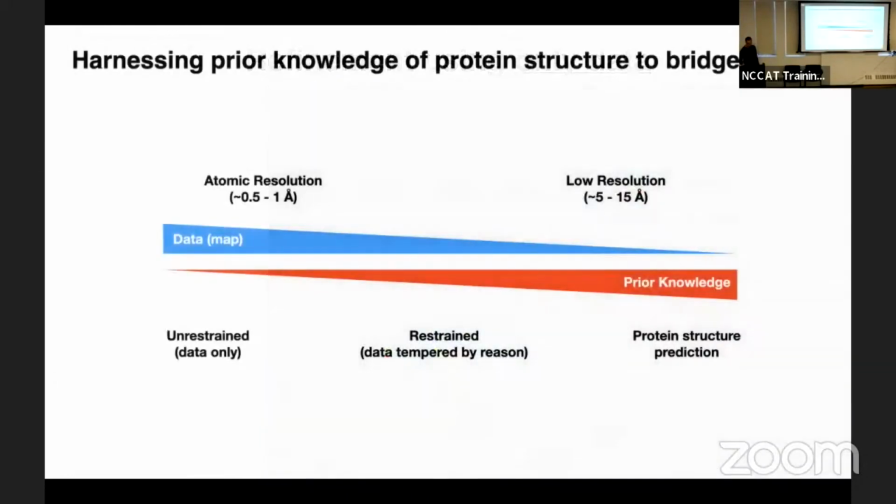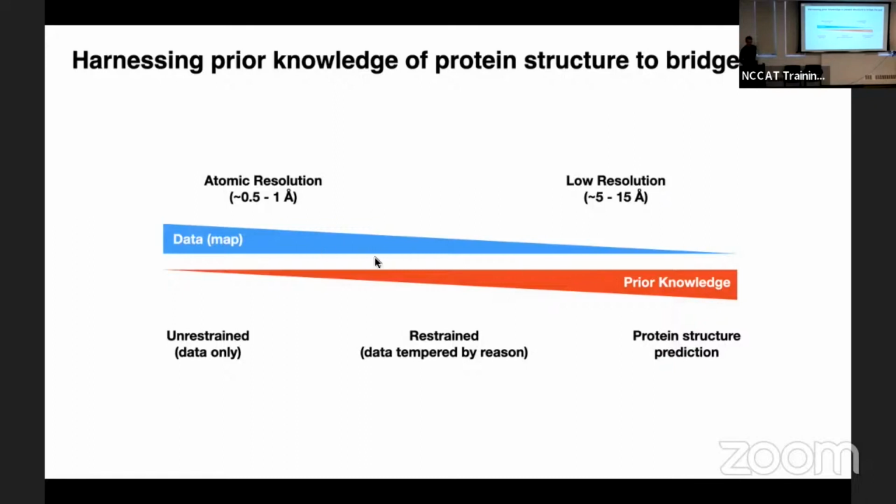Okay. So we have this sort of continuum where at really high resolution, I'm going to try to point here rather than walking to the screen. When you're at really high resolution, we can trust our data almost entirely and pay very little attention to prior knowledge. But we're very rarely in this regime. At the other extreme, this is sort of like AlphaFold, right? So this is where we have no data or exceptionally low resolution data, and we have to rely extremely heavily on prior knowledge, right? If you're at 20 angstroms, you can't even tell where secondary structure is, so you need to be able to predict domain folds, right? And be able to place them in a low resolution map.